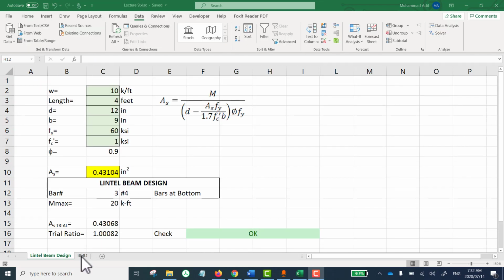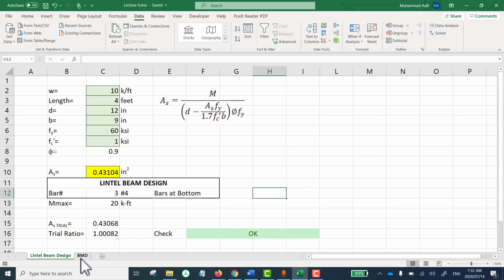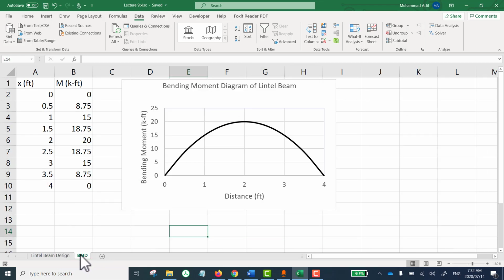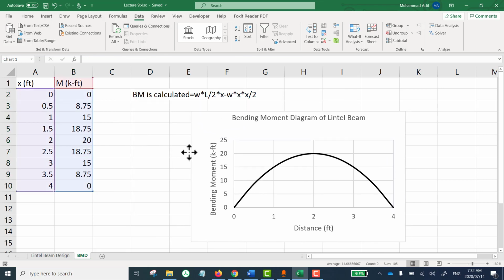So in today's lab, I want you to write all this sheet again first of all, and then create another sheet, not by the name of BMD, but by the name of shear force diagram, or SFD, and keep the axis the same, but instead of bending moment, figure out a graph of shear force.